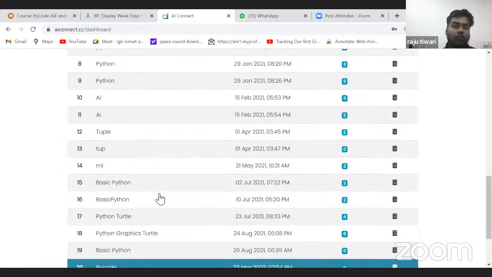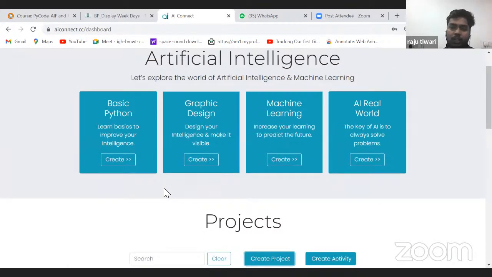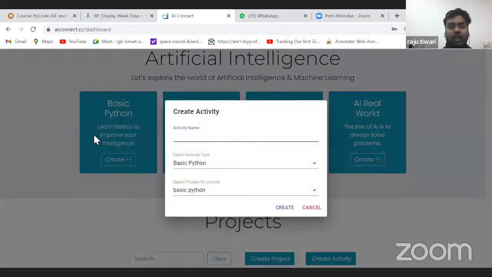Now let's create the activity think a number that we already learned in the previous class. I'm going to click on basic Python because this is the activity for basic Python, and here I have to write the activity name. So let's do think a number.